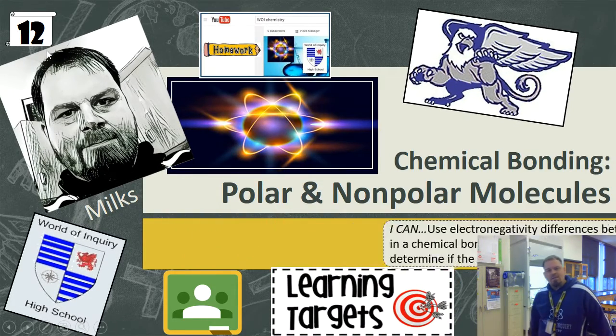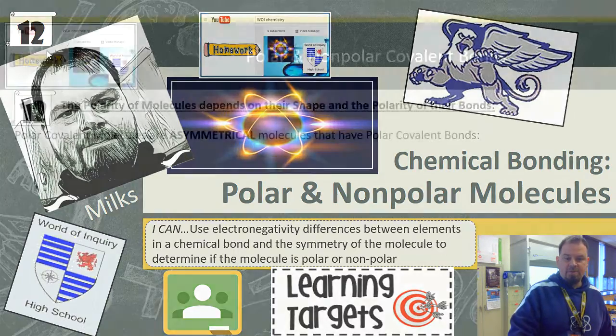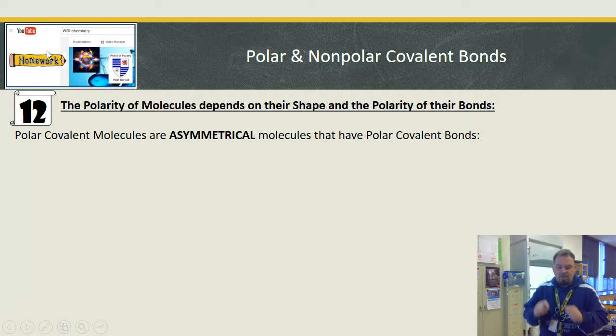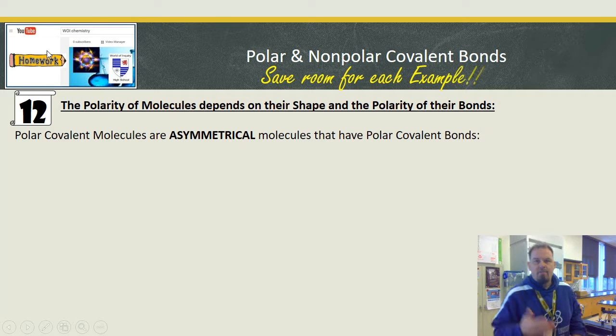We are almost done. Today we are going to look at the polarity of an overall molecule. So this is not just bonds. Now it's all of the bonds put together. So there is a difference, and we do it completely differently. No END this time. We're not looking at the electronegativity differences between more than one atom. There are a few examples, so save some room.